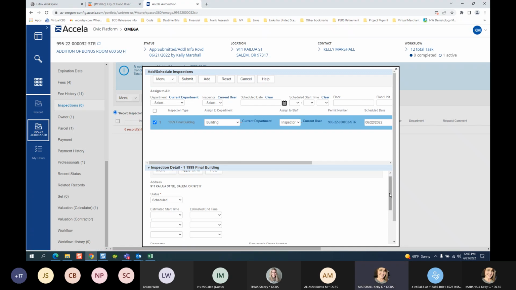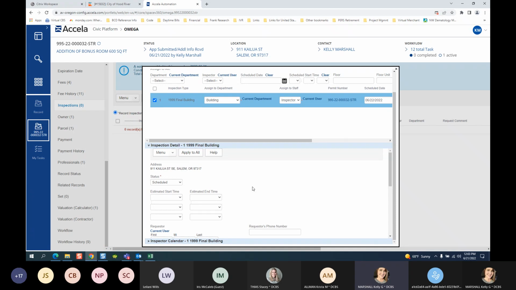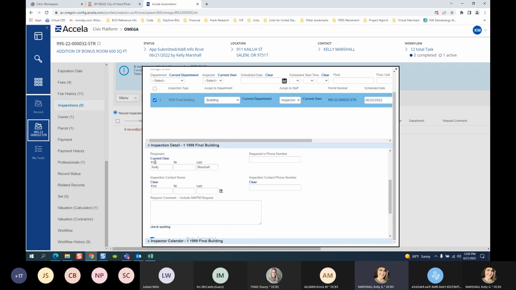However, if you want to document any of the other details like who requested it, the requester, it's defaulting in your name because you're the permit tech or whoever you are. You're the office person that is scheduling it. So it takes your user information, logged in user, and it drops it in here. However, if you're on the phone with somebody, sure, I might be the one scheduling it, but I'm on the phone with Tina Smith.